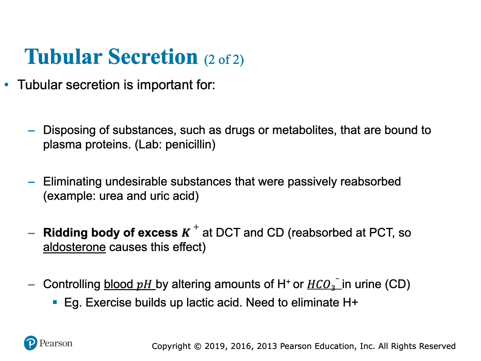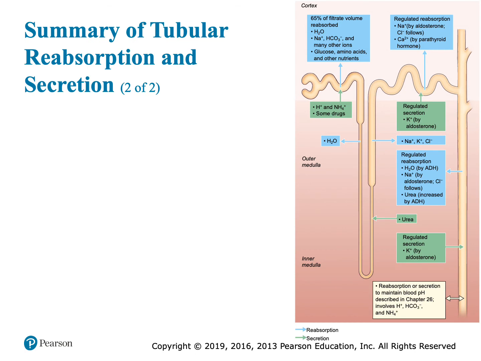Now, I know in lab, it talked about urea just got filtered and then that's it. It's actually more complicated than that, and I'm pretty sure I have that in a slide in a minute. Getting rid of excess potassium, we're going to do that. Controlling pH. Is our blood too acidic? We've got to get rid of some hydrogen ions. You get the idea. Here's a picture.